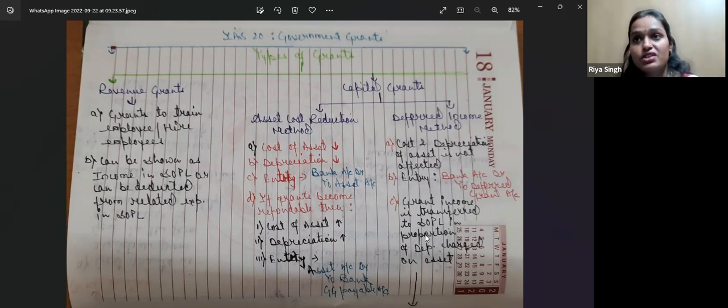Okay, like if on this asset we are charging depreciation at 20%, then in this proportion, 20% only, this deferred grant is also written off. Okay, and this grant will be treated as an income in the deferred income method and we are going to show it in the profit and loss account.